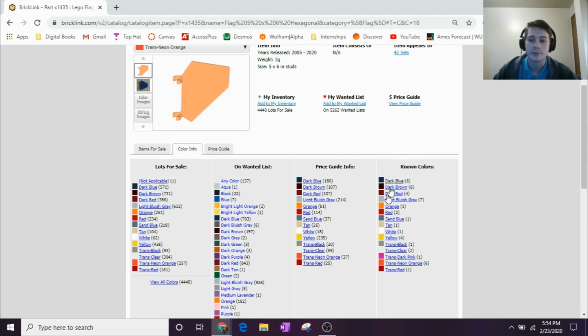I use this one the most, this column right here, and this column tells you the colors and the quantity that have been produced in a Lego set officially. And as you can see, a lot of people want this piece in colors that have not been produced officially. They might exist, but they're not an official produced piece. So if you want the best information, you're going to want to look at this column. Just looking through here, you can see that the neon orange fin has been produced in 6 sets. So let's go ahead and click on that and see what we got.